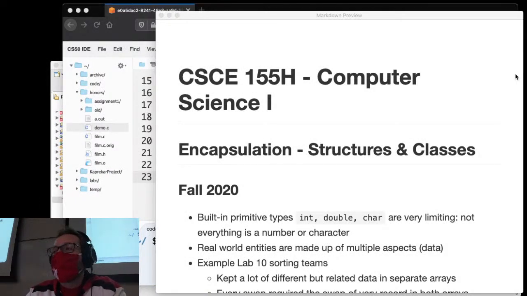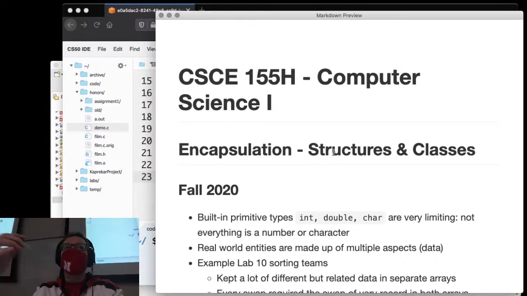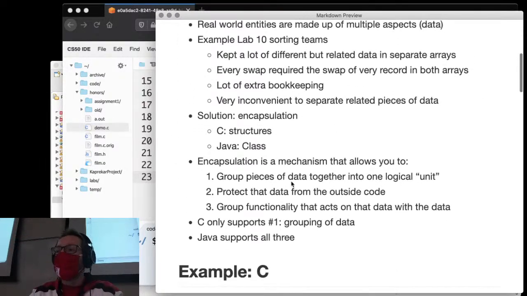Last week I broadcasted from home, but we started on encapsulation. And encapsulation, remember, is three things, of course. The first is the grouping of pieces of data together so that you can treat them as one entity or one unit. So that, you know, if you have a baseball team, or a student, or, like what we were building, a film. A film is a title, running time, stars, directors, whatever else is in there. You need a release date as well. You can encapsulate that all into one user-defined type.